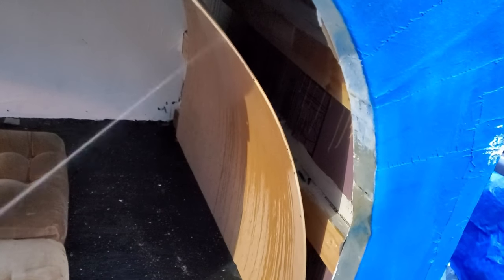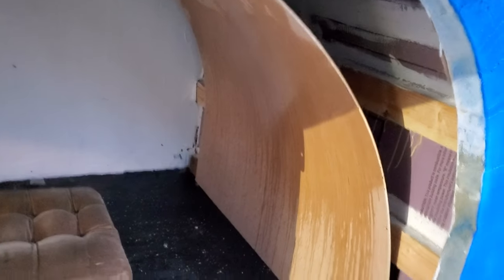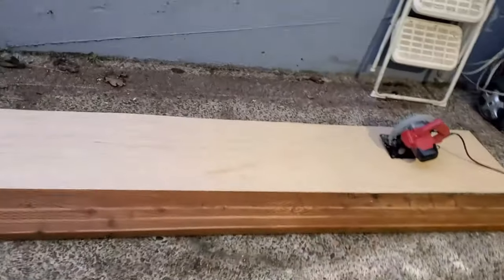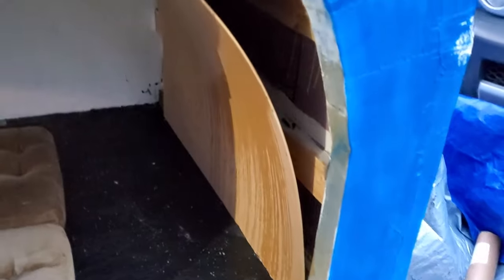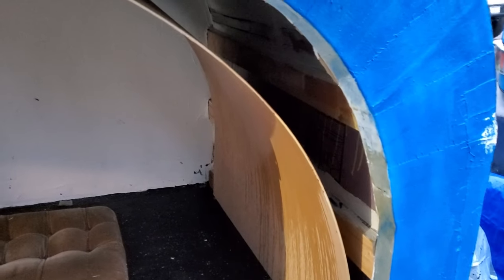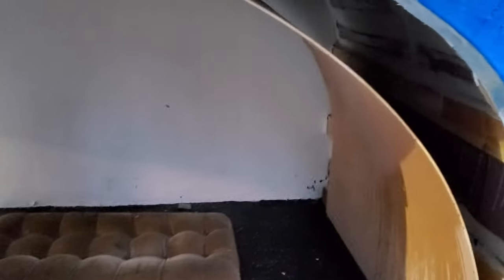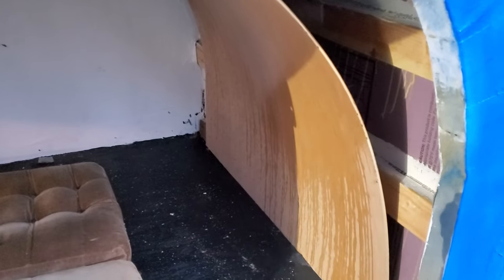I thought that thin sheet could handle a bend like that without snapping, and I was wrong. I'm trying part two — if this doesn't work, I'll have to use a different material. They say use a steamer, but I don't have one this big, so I'm hoping warm water will do it. Anyway, I had to change my design: one big sheet in the middle and two thinner sheets cut from what I have left running down either side, with a little gap around the edge to run strip LED lights. I'll add a piece of wood or foam covered in black material to create a gutter so it glows on the walls without actually seeing the LEDs.